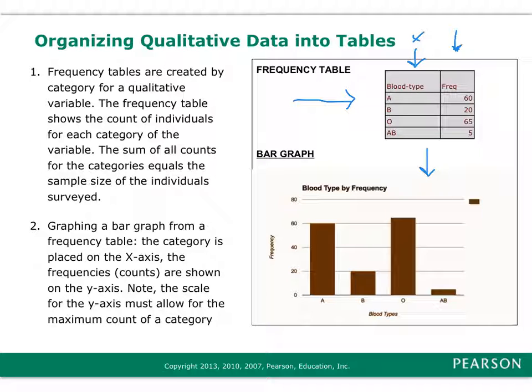And you will notice that our X variable here is placed on categories. The categories that was in the table: A-type blood, B-type blood, O-type blood, and AB-type blood. And we have the frequency over on the y-axis. So our y-axis is here, and we have the frequency. And you can see that the frequency that we have for blood types is shown in this particular bar chart.